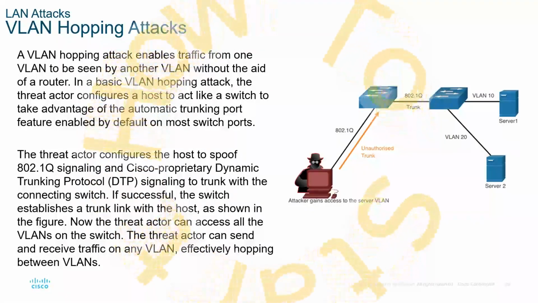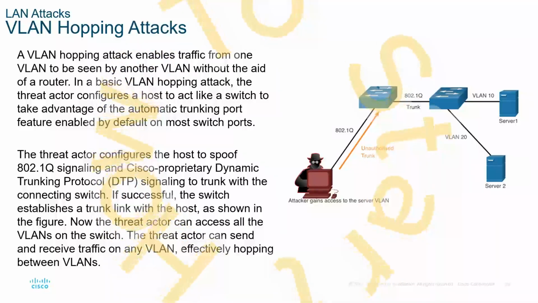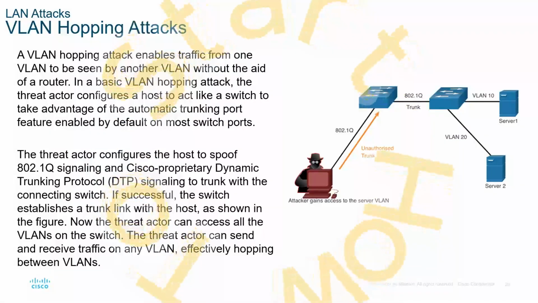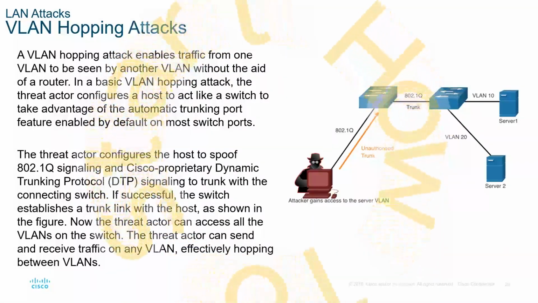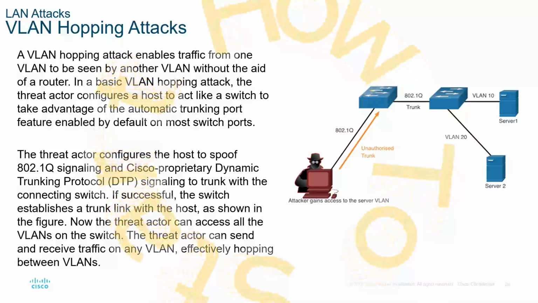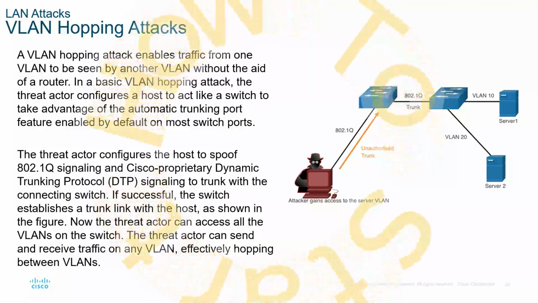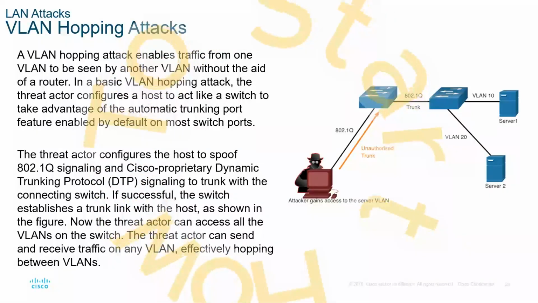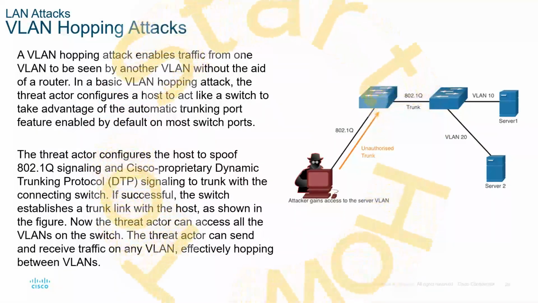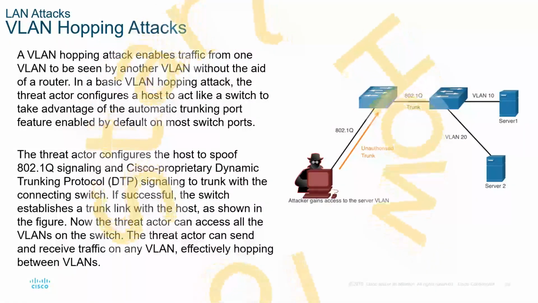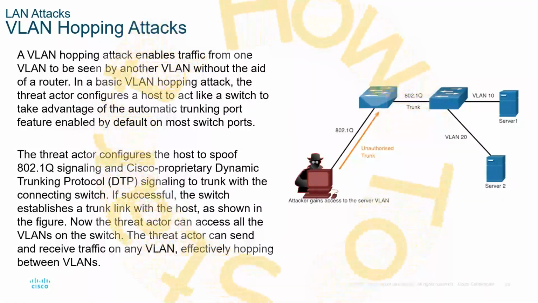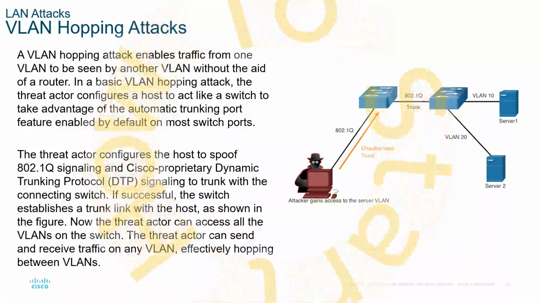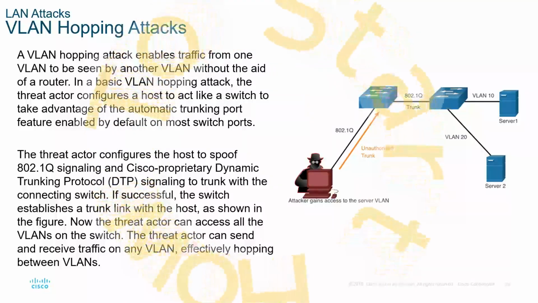First of all, a VLAN hopping attack is when you can connect your laptop or your device to a switch port. Is that switch port set to access mode? Is it set to a trunk? Is it set to dynamic? Can you establish a trunk to that switch? And if you can, the nice thing is you can do what's called VLAN hopping. You can actually double tag a frame so that it has 2 different VLANs.